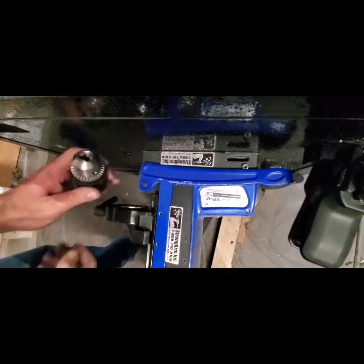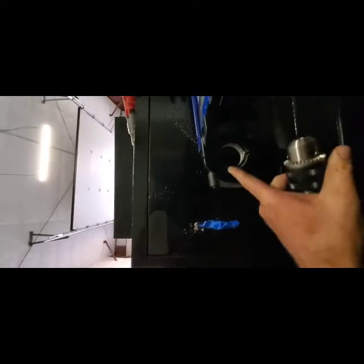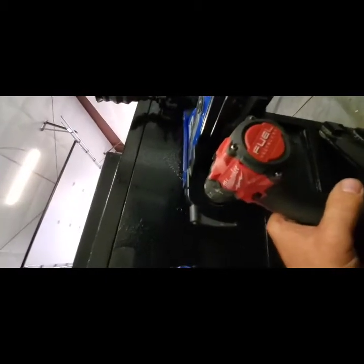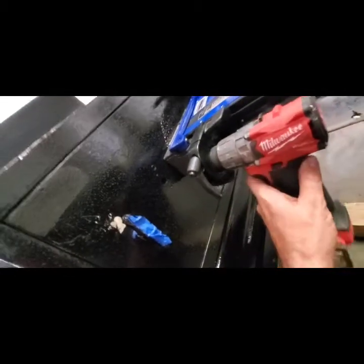Alrighty, so this is the very first time I'm using it. Maiden voyage. It's gonna slide right in here like so. I'm actually gonna take this camera and just show you how it works. Okay, so this clamp would be where you would normally put your drill. Now the Milwaukee ones, all your corded hammer drills are gonna fit in here. Milwaukee and all of them seem to be about the same collar size after the chuck, but this one is not. The cordless drills are not, because they have this clutching system built into it.